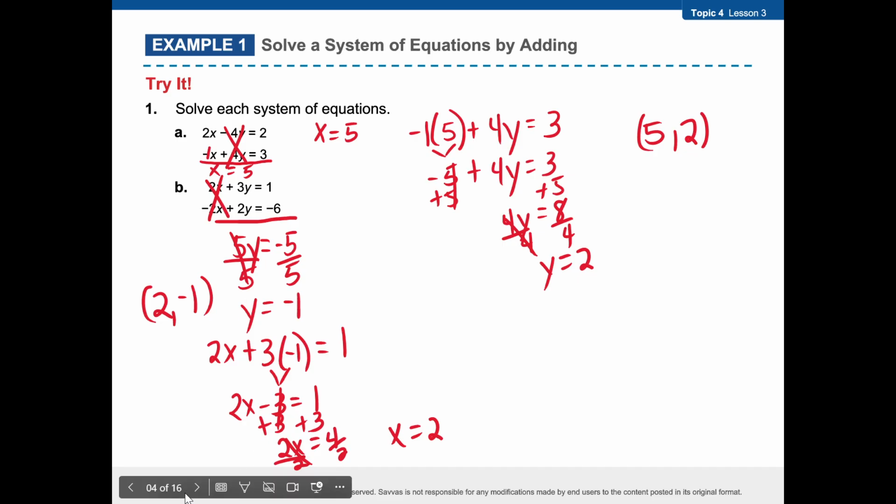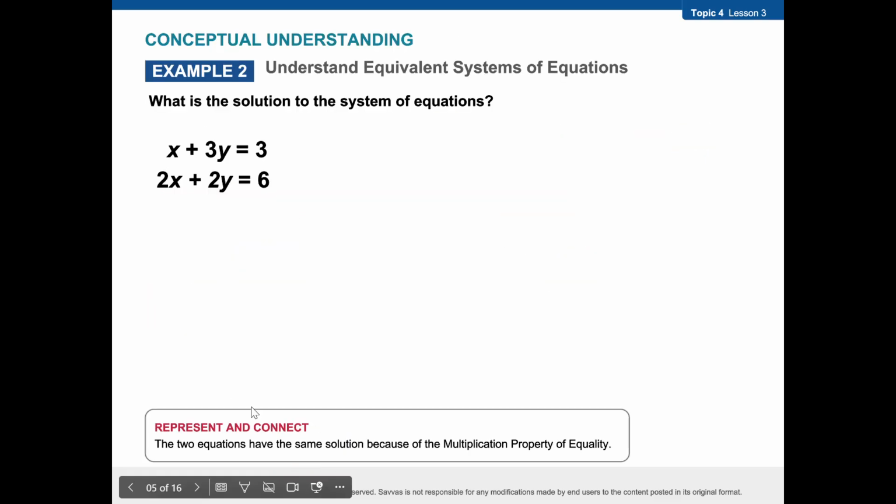Then they get a little bit harder. Here, x and 2x does not eliminate. 3 and 2 do not eliminate. But I can put a 1 here, and I know that 1 can go into 2 two times. So I can multiply this top equation by a 2. But right now, if I were to multiply it by 2, I would get positive 2, and a positive 2 and another 2 would not eliminate. So I would have to make this 2 also a negative.